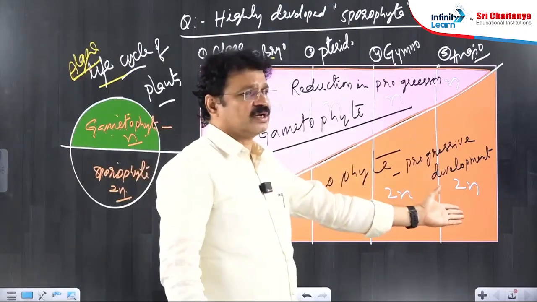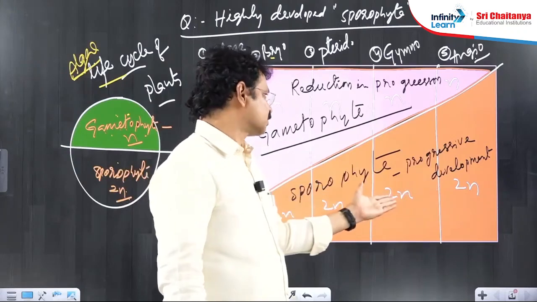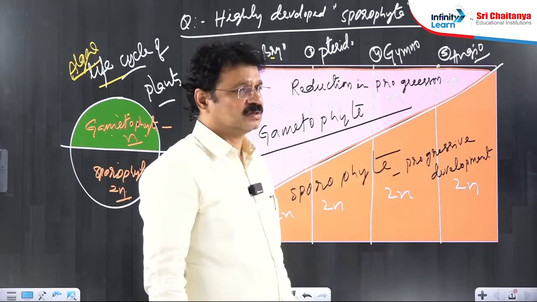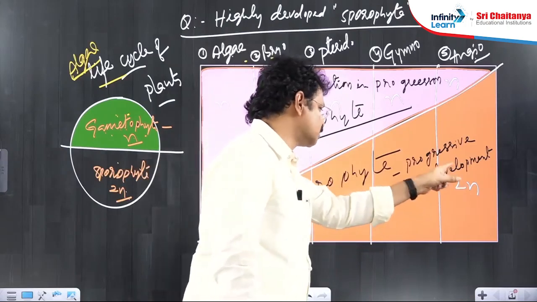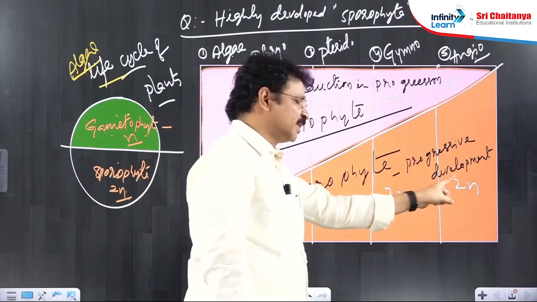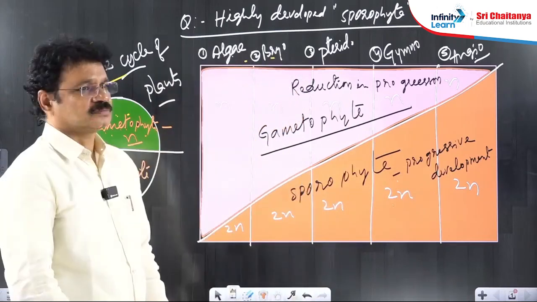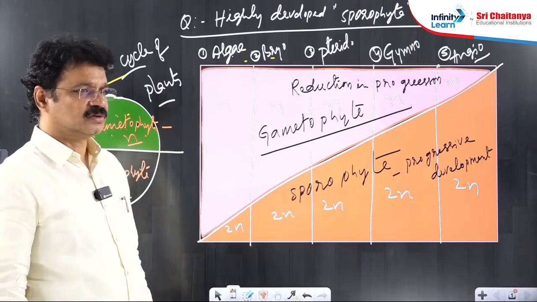First place goes to angiosperms. Next place, gymnosperms. In both gymnosperms and angiosperms, a highly evolved sporophyte is there. Within these two groups, angiosperm has a more elaborate sporophyte than that of gymnosperms. Okay, 5 is the right answer. Good, nice.